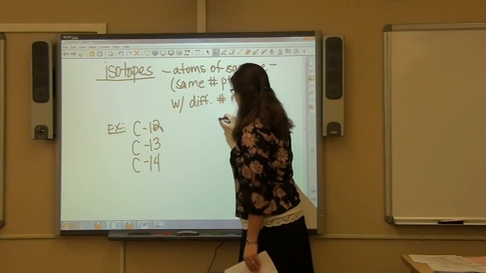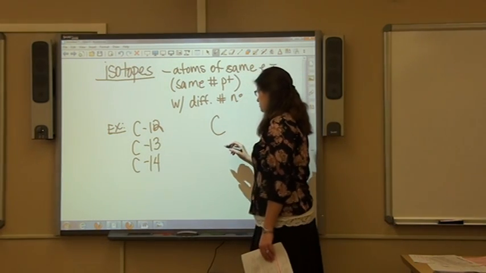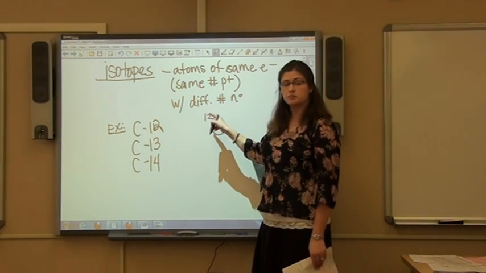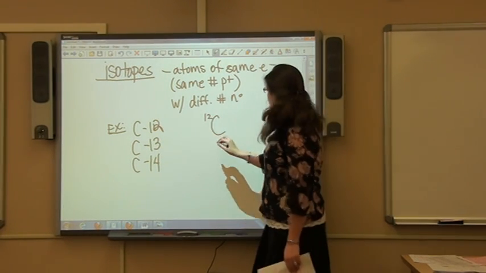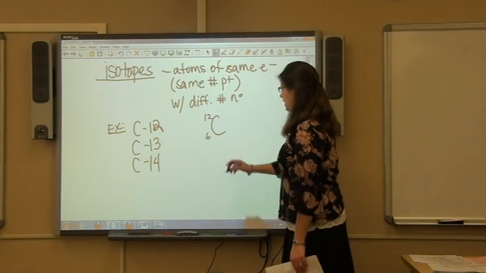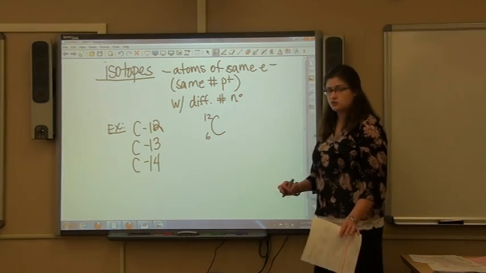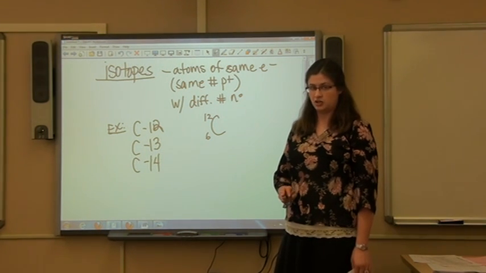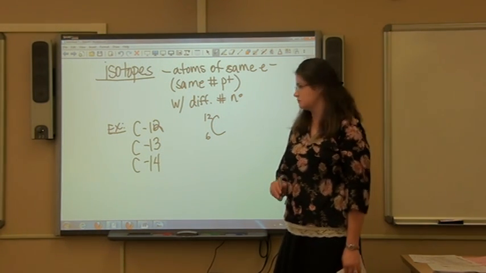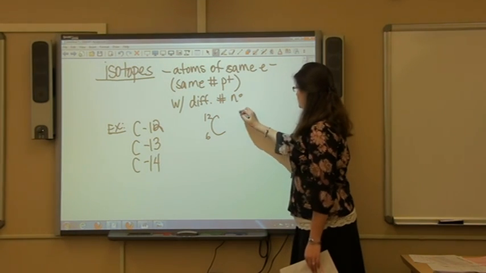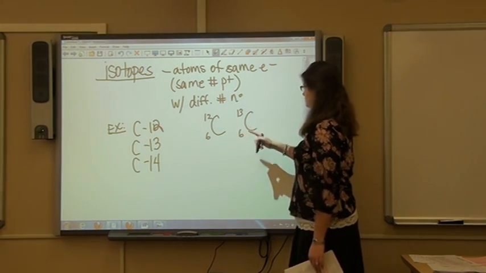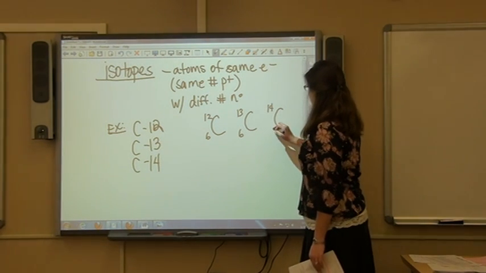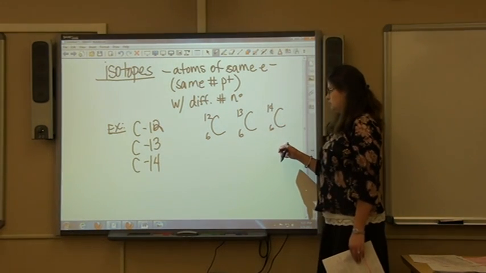Carbon-12 has an atomic symbol that looks like this. It has a 12 up here, that's the mass number, number of protons plus number of neutrons, and a 6 in the bottom. That's your atomic number. If you have carbon, your atomic number better always be 6, because that number can't change. If it's a different number, you have a different element. Carbon-13 looks like this. 1 extra neutron. And carbon-14 looks like this, 2 extra neutrons.